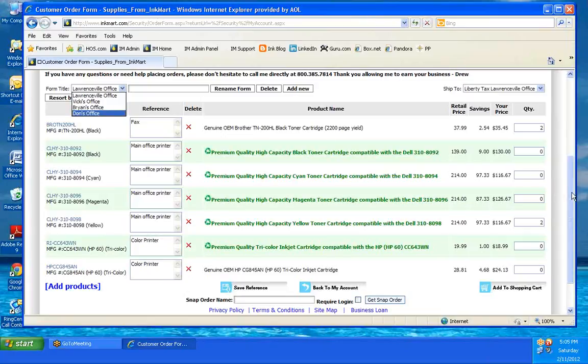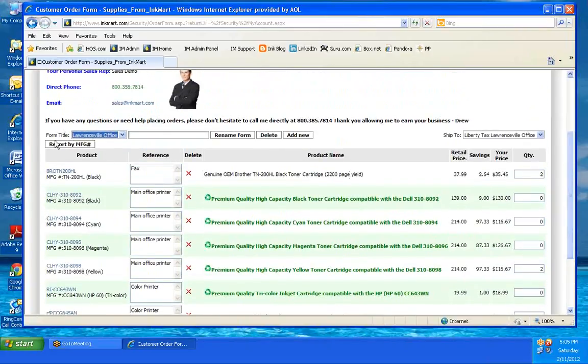So what you want to think about on these quick order forms is what's going to make it super easy for the customer. What makes sense for the customer? Do they have 1 to 3 printers, and so it makes sense to put them all on one single page? Would it make sense to make each individual printer its own pull-down tab here? Or would it make sense to have different offices have their own pull-down tab, or departments have their own pull-down tab? That's all you have to think about. What would make it most convenient for the customer? Once you figured that out, adding the products is super simple.